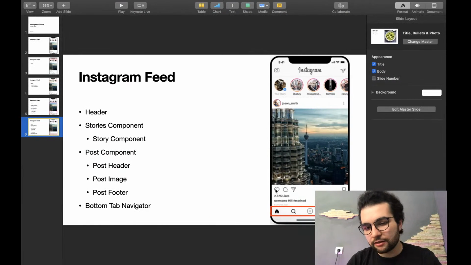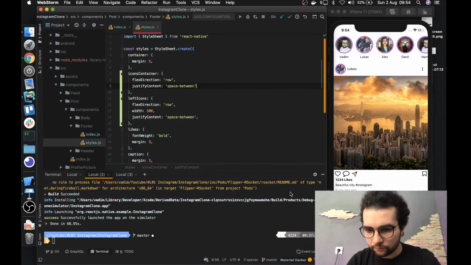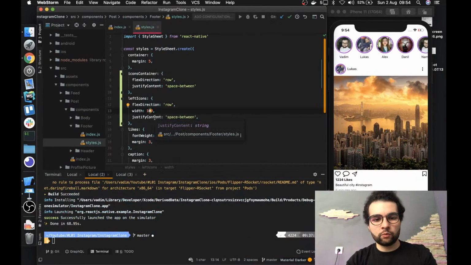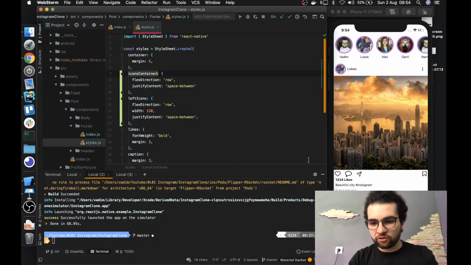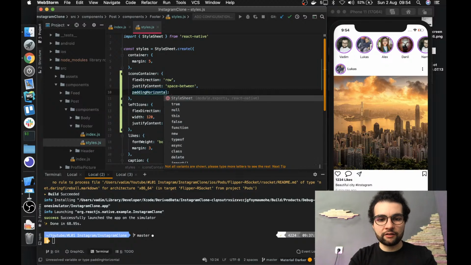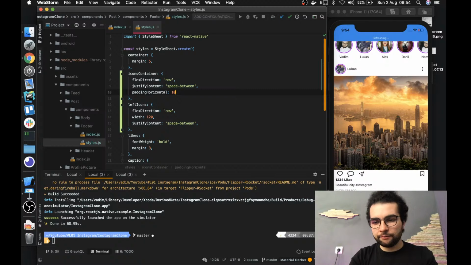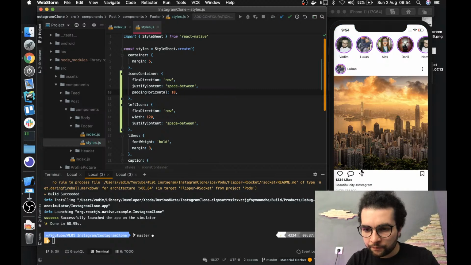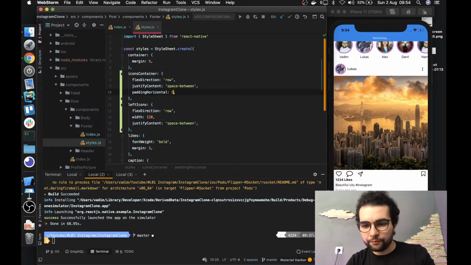I see that there is a bit more space between the icons, so we can say 120. And also for the icons container, we will add some padding to the left and to the right, so the icons will not touch the borders. For that, we're going to use paddingHorizontal, which adds left and right at the same time. I'm going to add 10. Yeah, that's already better. Maybe it's too much. 5.